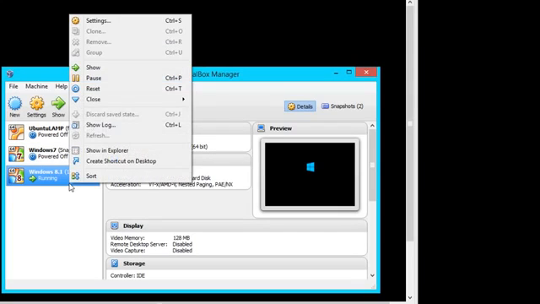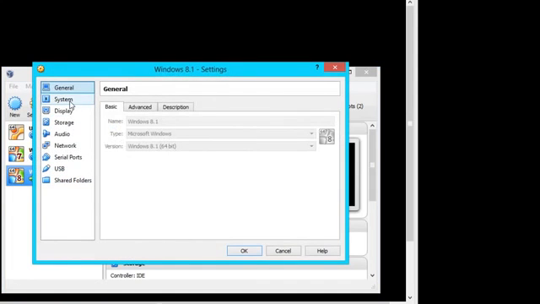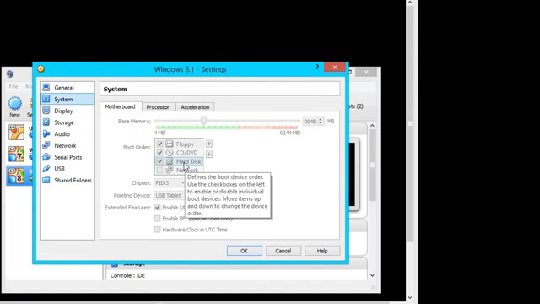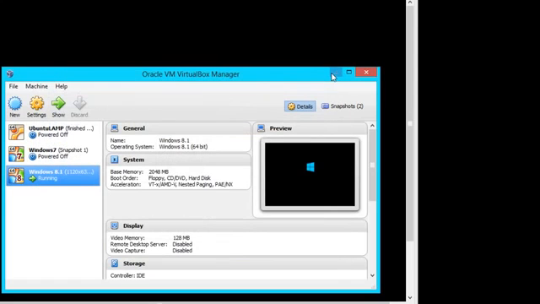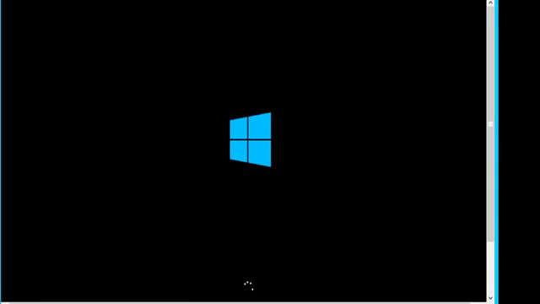What you want to do is right click on the machine and go to its settings. Obviously, when it's not running, go to System and change its boot sequence so that CD is above hard drive. How you do that on your own personal computer is, go into the system setup. That's what it's often called, but the technical term is BIOS or UEFI or whatever. You'll see it when it starts. If not, you could probably press escape to get out of the splash screen for your computer manufacturer, where it says Dell or HP or whoever made your machine.